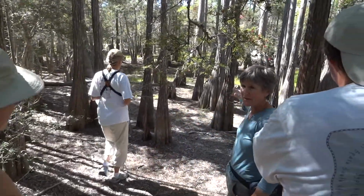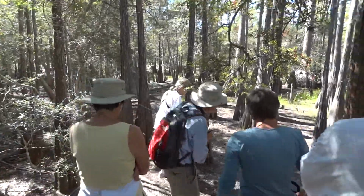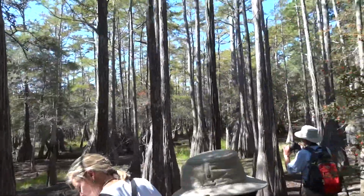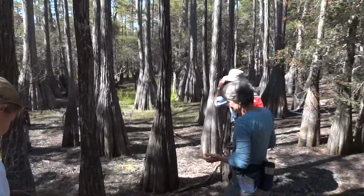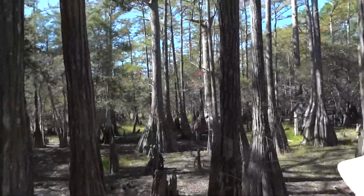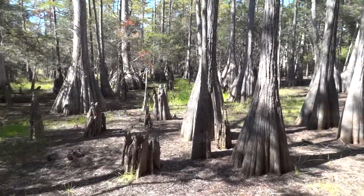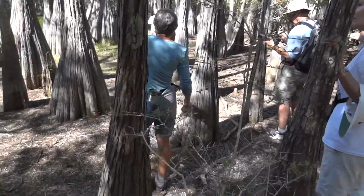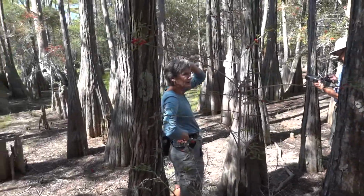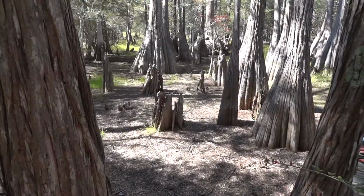Wow. We call him grandfather. Who knows how old he is. But basically, when they're looking at swamps, they look in terms of its hydroperiod, because how much water is there and how long it's there determines what type of cypress is going to be predominant in that swamp. Where you have rain-filled ponds, you get a slightly different type of cypress. They call it a pond cypress. So they're a little bit smaller. They can go for a long time without water.